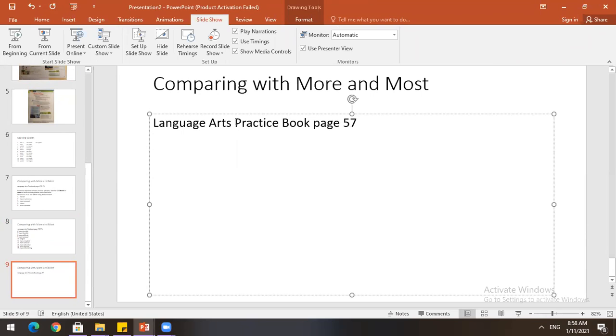Okay, the rules are here again at the top. For most adjectives of 2 or more syllables, add the words more or most to form the comparative and the superlative forms. Use more to compare 2 people, places, or things. Use most to compare more than 2. Do not use ER or EST when using more or most. For example: Chinese people eat more grain than meat. Of all the different grains, rice is the most popular.